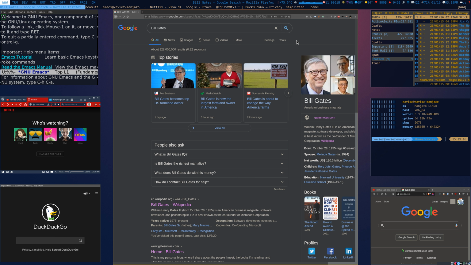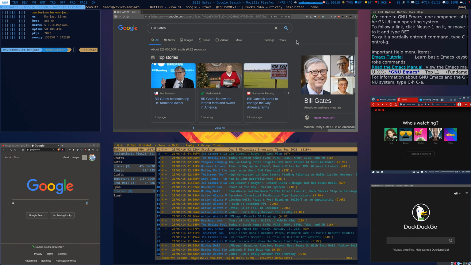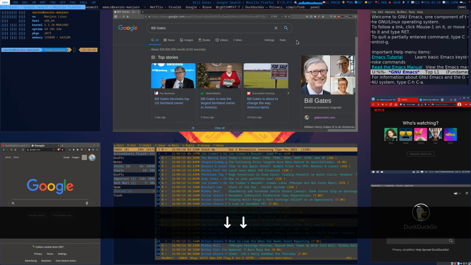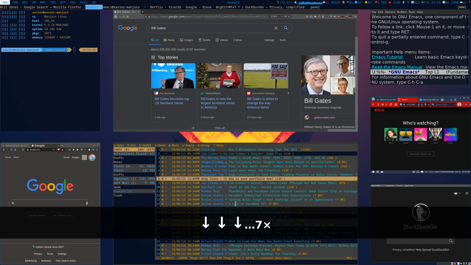So I'm going to, as you see, the mouse disappears, so it really allows me to organize this whole mess, right? First and foremost, I like to have two screens in the center. So what I do is I press Super I, and that allows me to read my email on the bottom, right? And then I also have this border that tells me which window I'm working in, right?